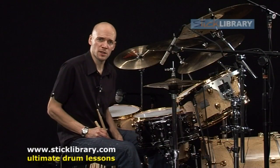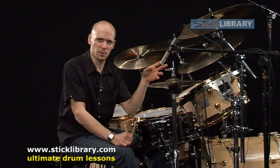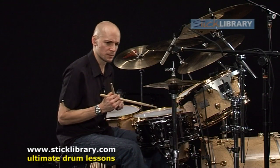After the first few bars, there's quite a tricky four-bar passage that happens twice, though the second time you hear it, we don't have the crash on beat two on the cymbal. So I'm going to play that section through as you'd hear it on the recording, but just a little slower.